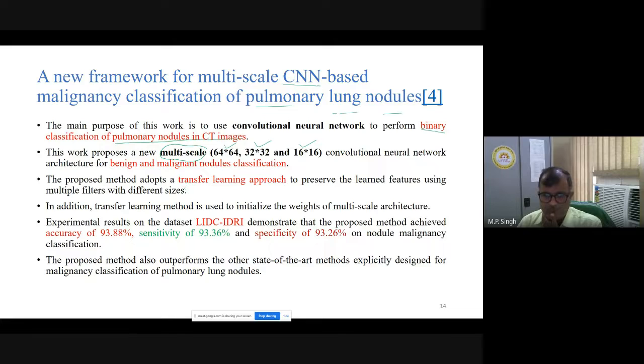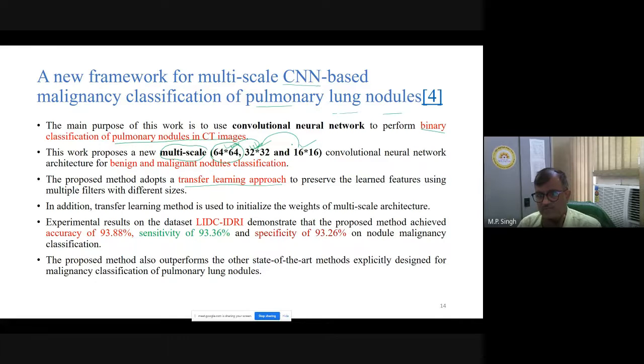In the proposed framework, we are using a transfer learning approach. That means the CNN which has learned some features from this input need not learn them again. Whatever we have learned at this scale can be transferred directly to the CNN using 32 by 32, and so on.